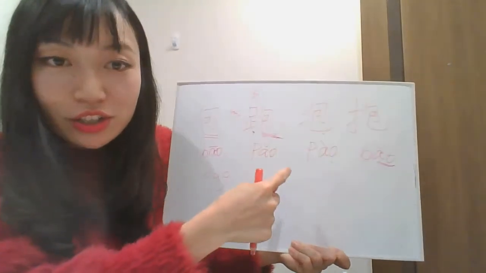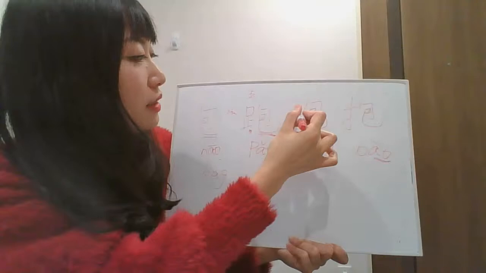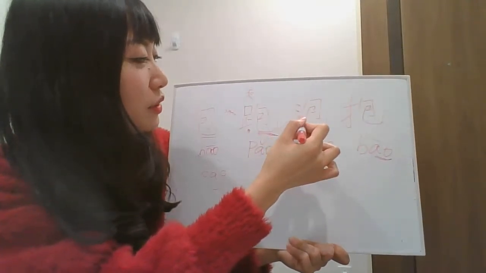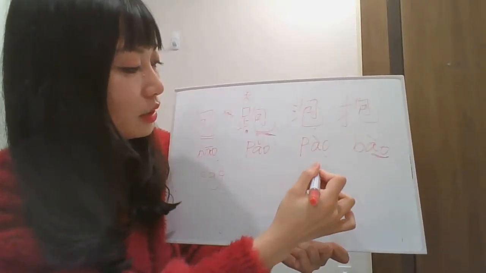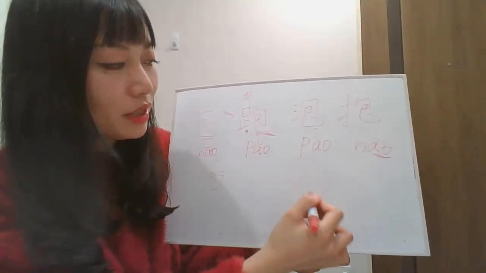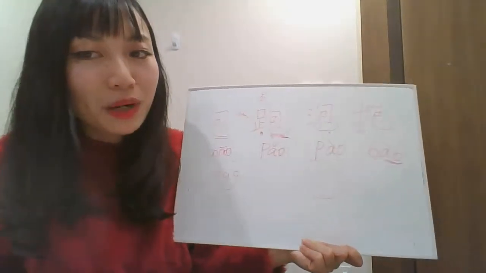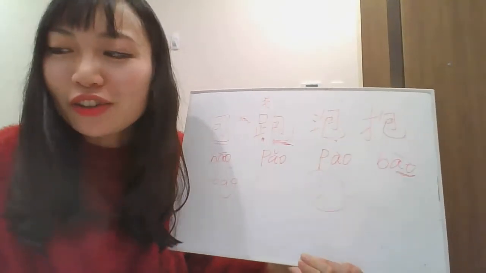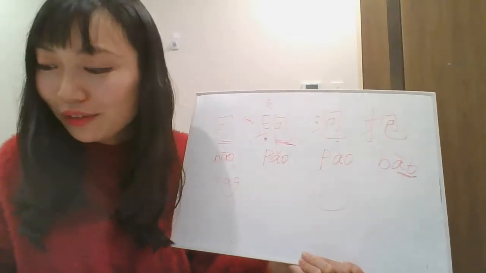So look at the character. This part means the feet, but these three, what do these three mean? This point like this. So this part, it means the water. It means the water. So 泡 means soft thing. No, 泡 here is going to be a verb. So who can tell me the meaning?